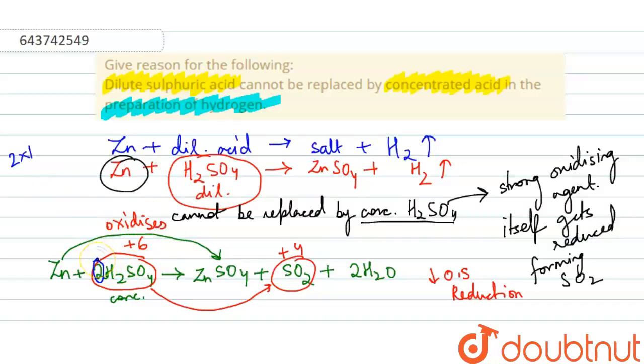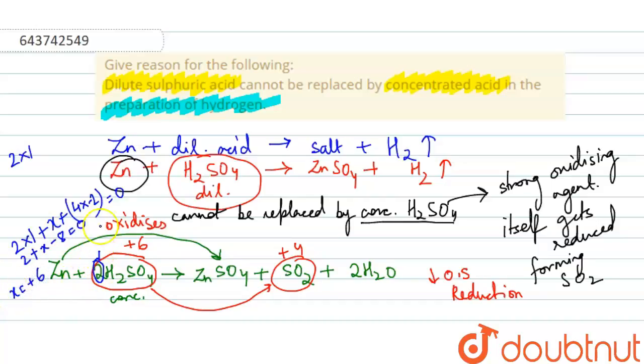We do not consider the stoichiometric coefficient like 2. So what we do, we take 2 into 1 for hydrogen, that is 2 atoms of hydrogen are present, into 1 because 1 is the charge of hydrogen, plus x for sulfur because that is what we have to calculate, plus 4 into minus 2 for oxygen because 4 atoms of oxygen are present, each carrying minus 2 charge, equals to 0. So this will be 2 plus x minus 8 equals to 0, x equals to plus 6.